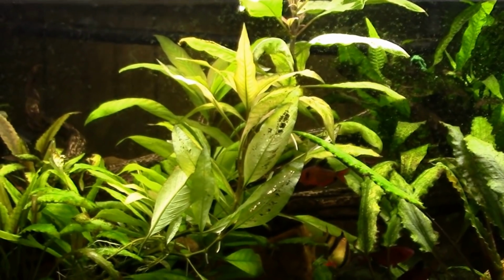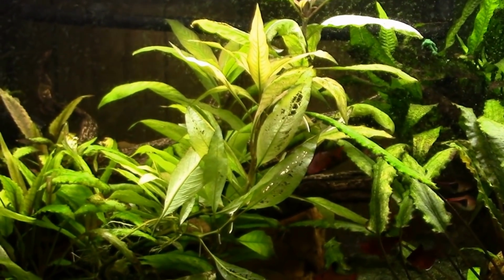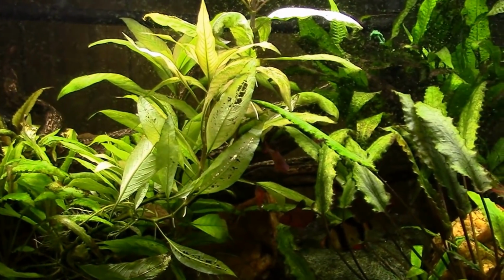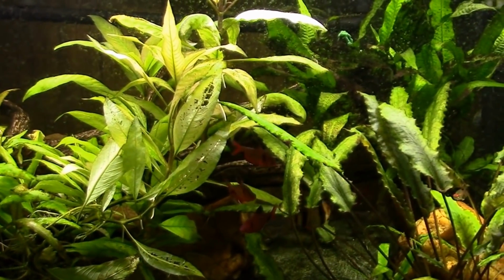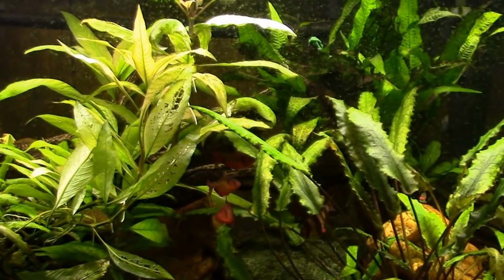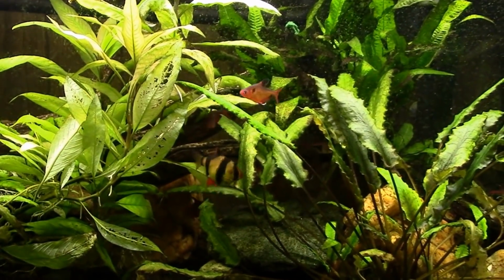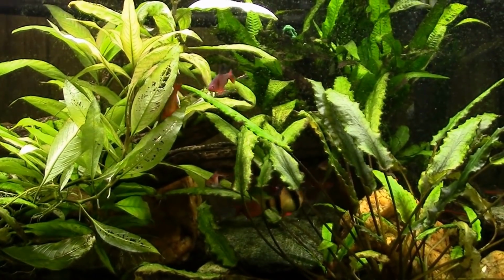I kind of wanted to leave it alone for a while and see what the rubber lips would do to it. They have made a really big impact on cleaning the glass off for me. So tonight while I'm in there, it's no biggie for me to just take a piece of filter material, a piece of the little polyester batting that I use in my filters, and I'm going to go ahead and just wipe the glass down while I'm doing it.